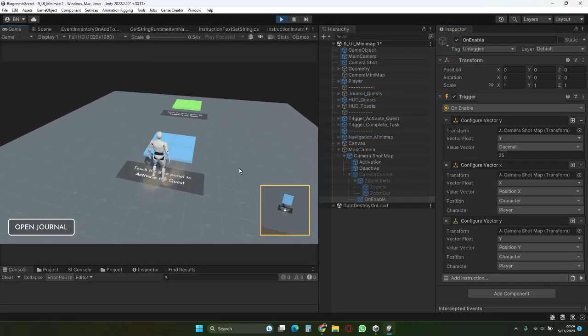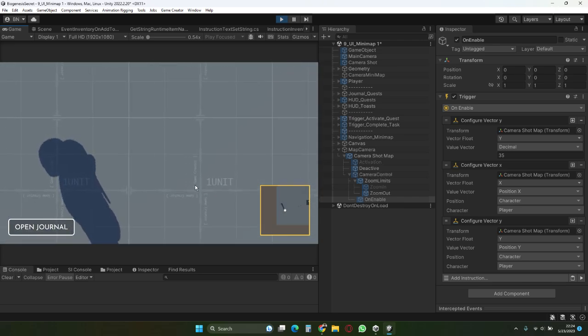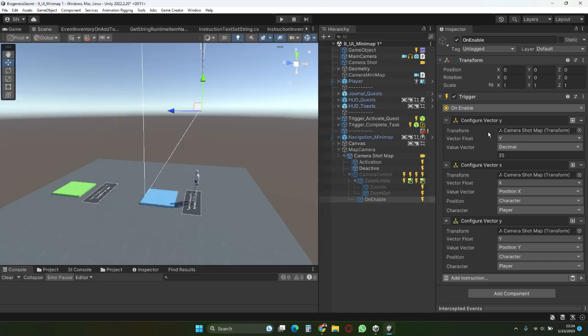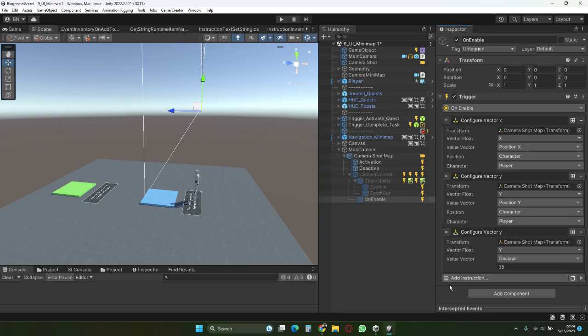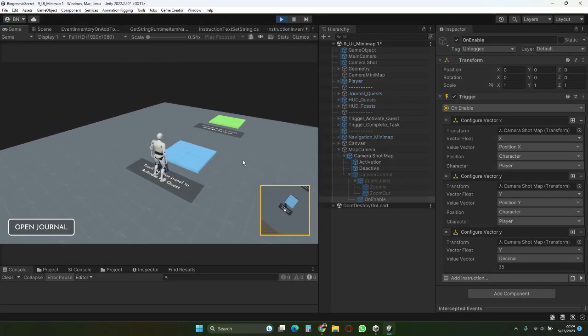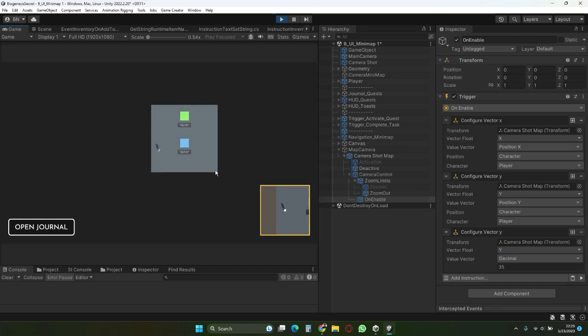See, so I go to the left and I press tab, and we have a problem because the order of the scripts goes from top to bottom, so we put the height, but then it's changing the position of the X and the position of the epsilon and ignoring the height. So we make this one at the bottom, and that should actually solve the problem. Let's see, if I go to the left, press tab, here it is.